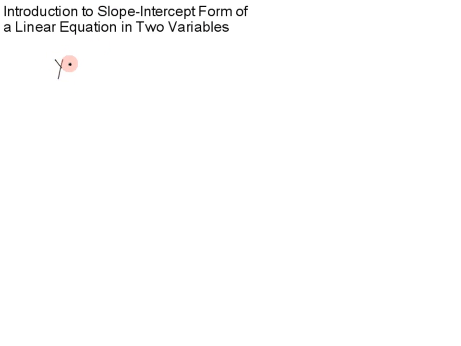The slope-intercept form of a linear equation in two variables looks like this: y equals mx plus b, where m is a number and b is a number, and x and y are variables. So in particular, the number m is your slope, and I want to point out that the number m is always written next to x. It's always multiplied by x. So in this form, your slope is the number that's multiplied by your x variable. And b gives you your y-intercept.